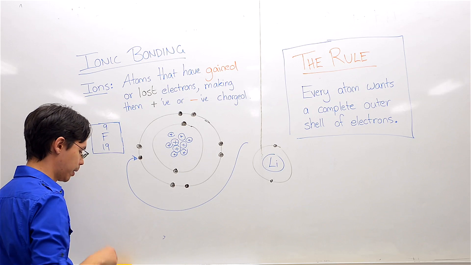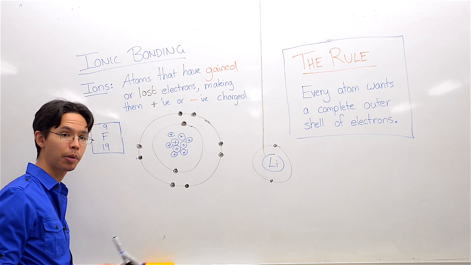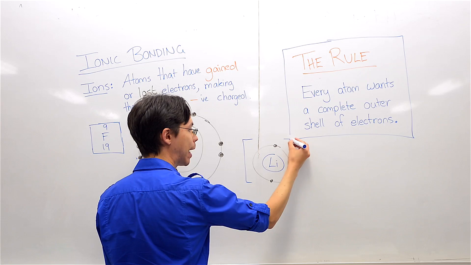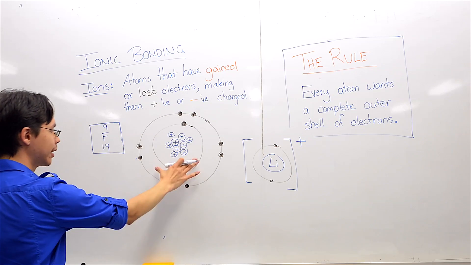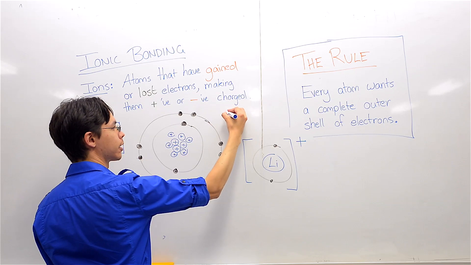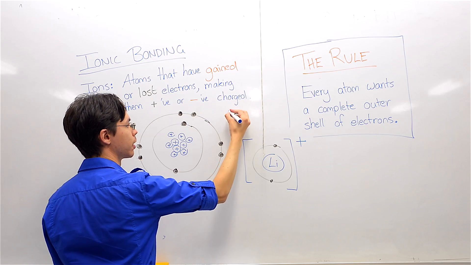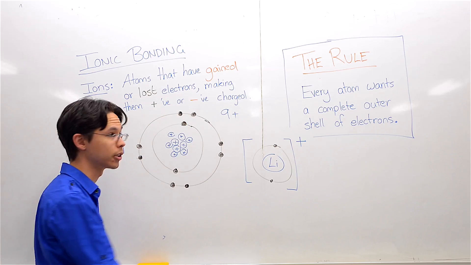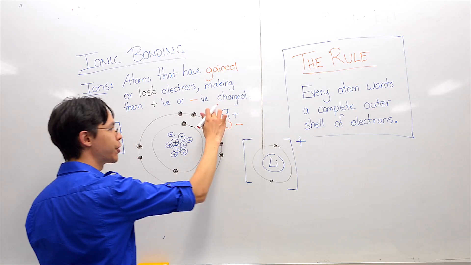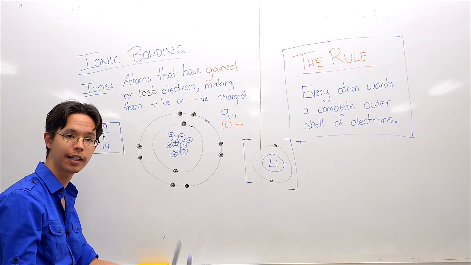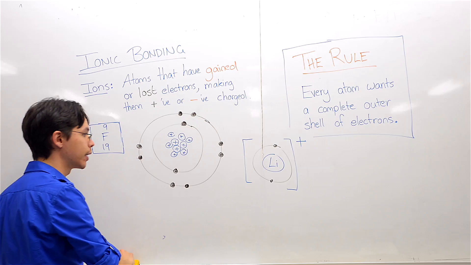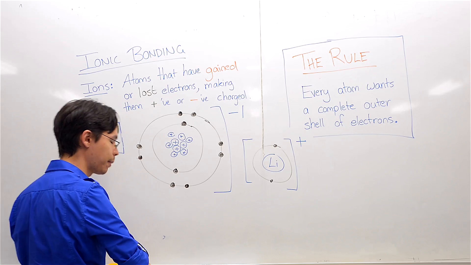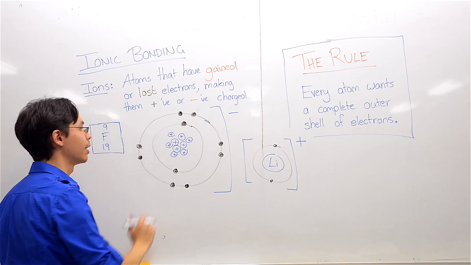After this process, lithium becomes positively charged — positive one. We try to be lazy and just imagine that the one is there. Let's look at fluorine now. It's got nine protons — nine positives. And how many electrons? One, two, three, four, five, six, seven, eight, nine, ten. There are ten electrons — more than usual. If I do my maths, nine take away ten gives a negative one answer. Therefore, the fluorine atom has become negatively charged — negative one. We are lazy chemists and don't write the number one very often.